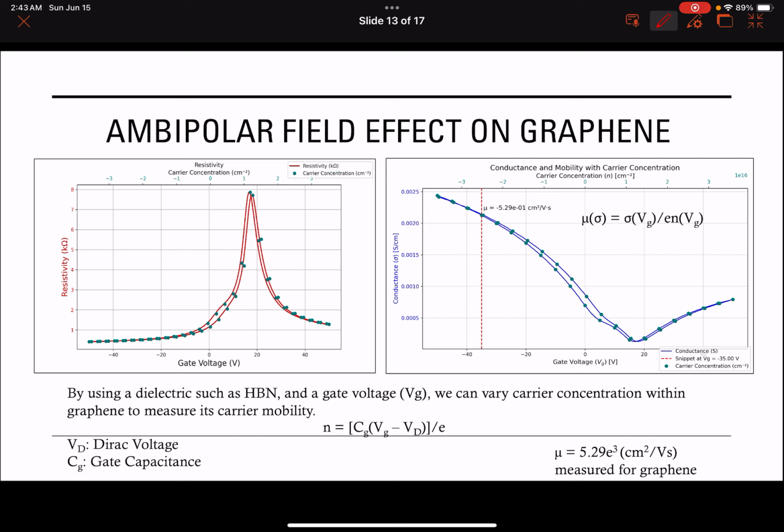Corresponding to this graph, our Dirac voltage, VD, is around this point, 18 millivolts. Now, this pretty much signifies that at this peak resistivity, we have absolutely no carrier mobility.